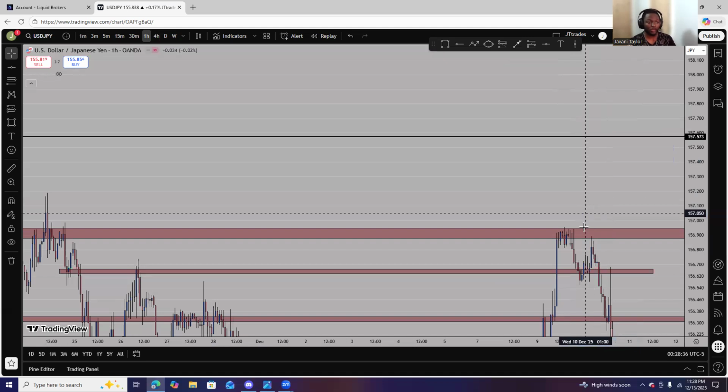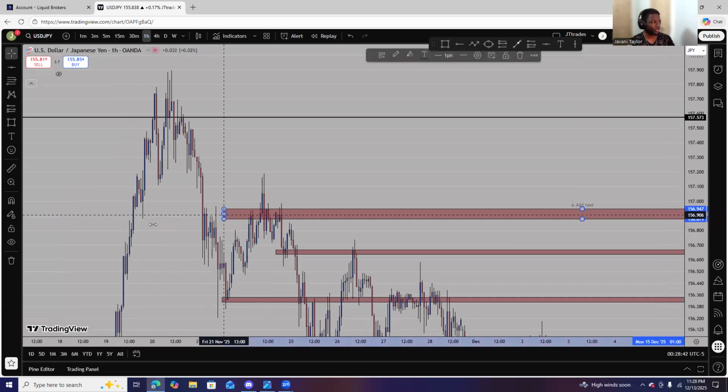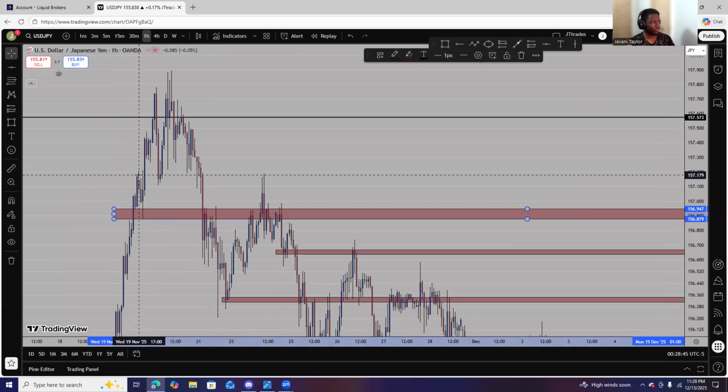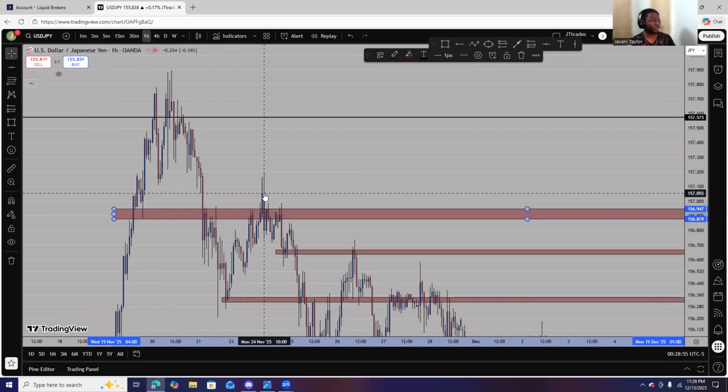In your mind, whenever we're below, we're selling. Whenever we're above, we're buying. Pretty much, if you drag it over here, you realize we broke above, we pulled back, we used it as support to the upside. Came down, closed below, used it as resistance to the downside. And we came again, even though we closed above, we pretty much rejected immediately. So obviously, we're going back down to the downside.